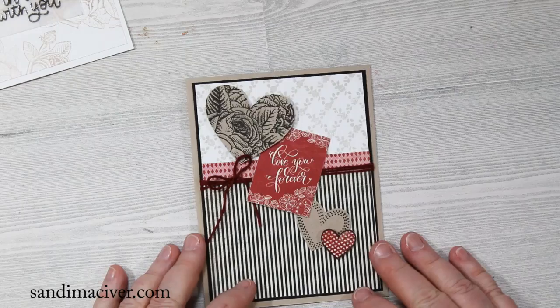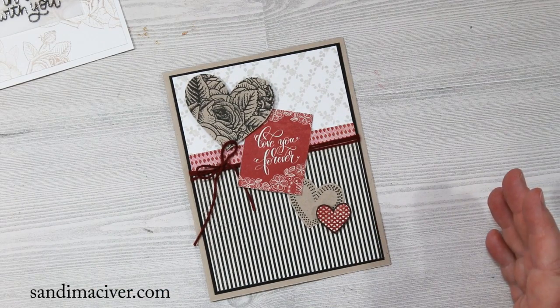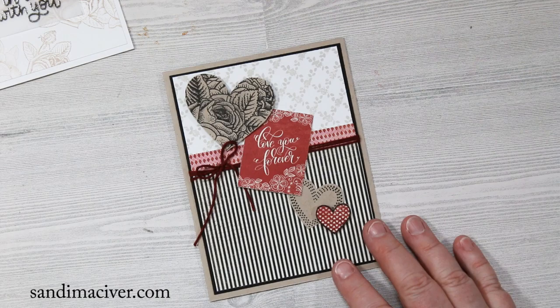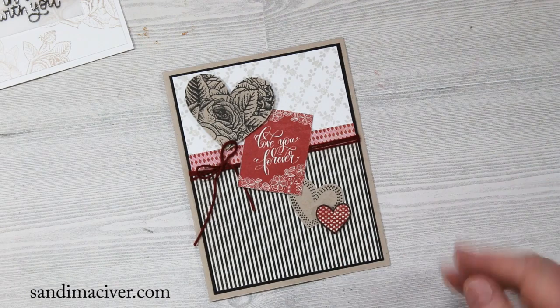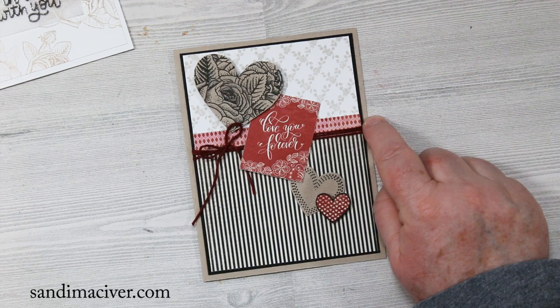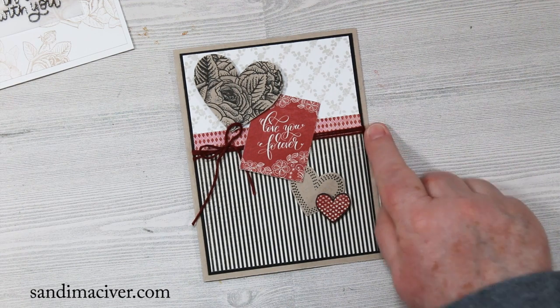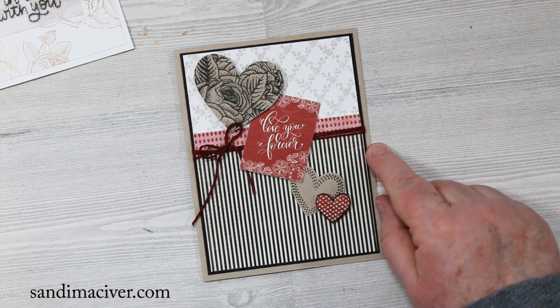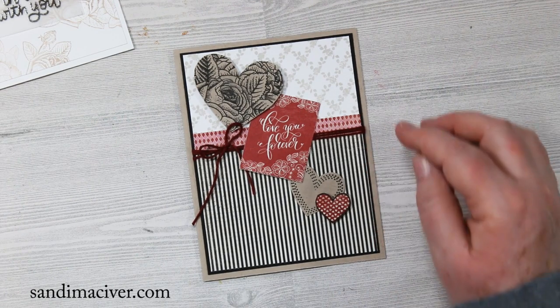Card number 2, I have to say the designer paper inspired me for this one. It's called Romance, and it's kind of vintage Valentine, so I decided to go with it. The background here is the Smooth Desert Storm. That was part of the cardstock that was in the package. It's lovely if you haven't tried it yet. 5.5 by 8.5, and I scored and folded that at 4.25.